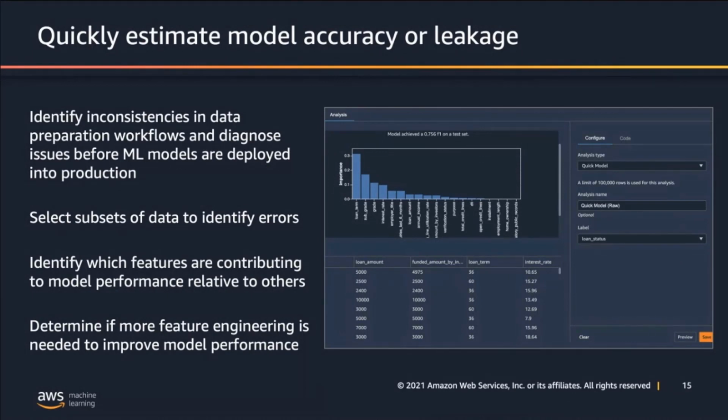And that way you can determine what additional feature engineering you need to do so that you improve that performance. And all this is actually done before you deploy that model into production. This is a huge time saver for iteratively refining the features and improving model accuracy, all within the tool, without even reaching your model deployment.